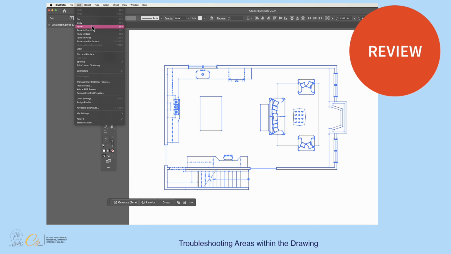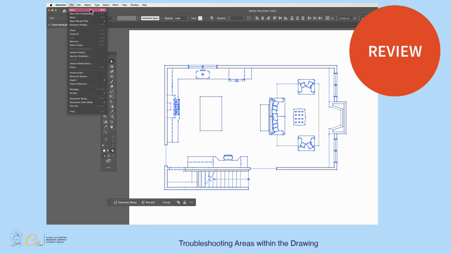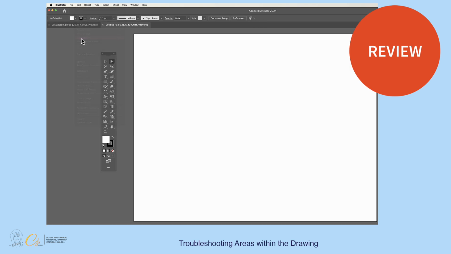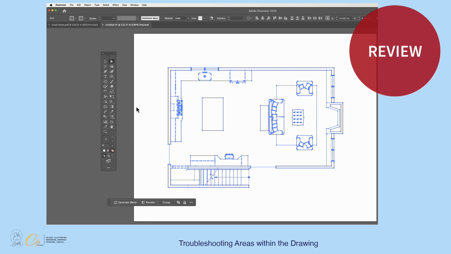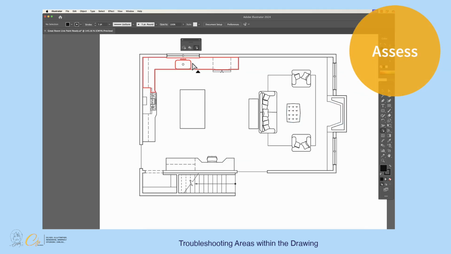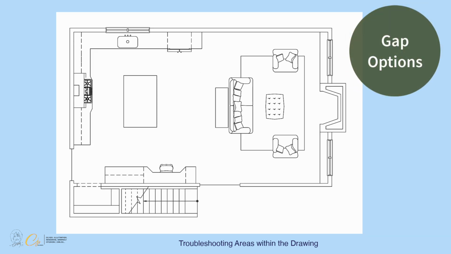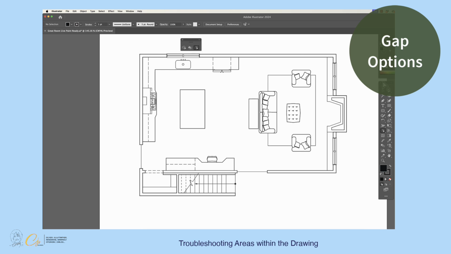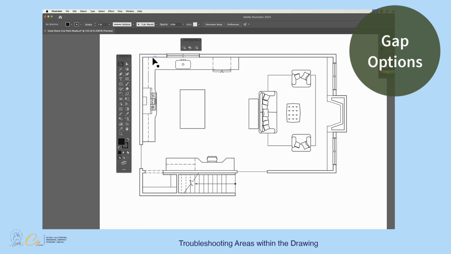This is a super fast review of how to set up the drawing. You should have already successfully transferred the PDF file onto a new Illustrator artboard, then made the drawing into a live paint object. Once you've set up the live paint rendering, the next thing to do is to assess the problem areas. I used the live paint selector tool to hover over the line work of the drawing. You can see that the default gap options setting in Illustrator were not sufficient enough to separate the areas defined by the dashed lines.